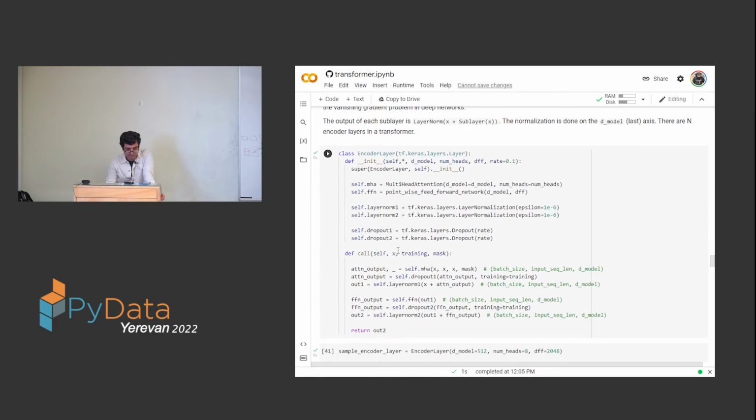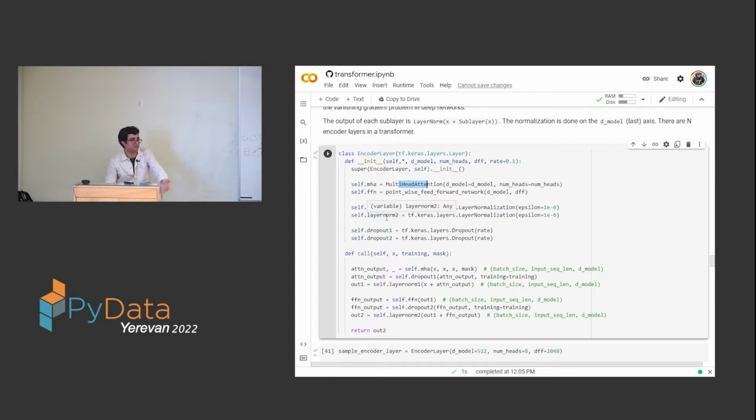So for that, we just use the previous one. We had the multi-head attention and the feed forward, so we combine them together. There is a norm here as well, just for normalization of the outputs, because they could have different numbers as an output, and the dropout for the training.